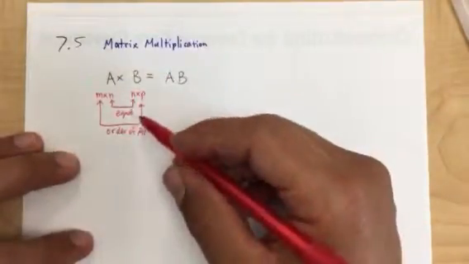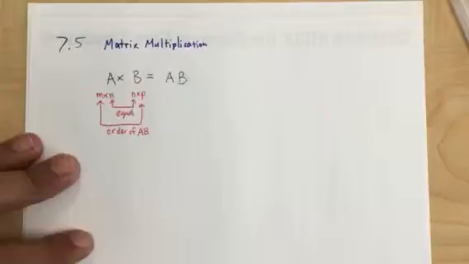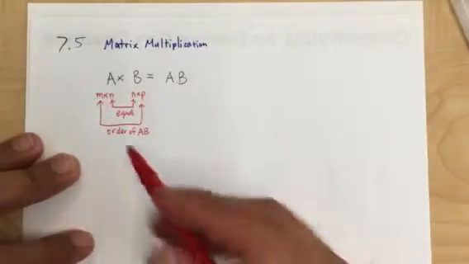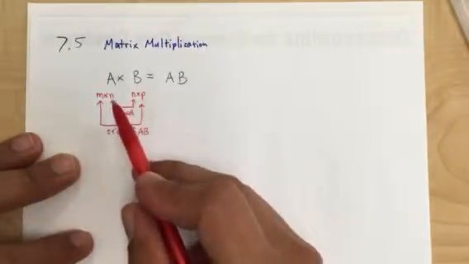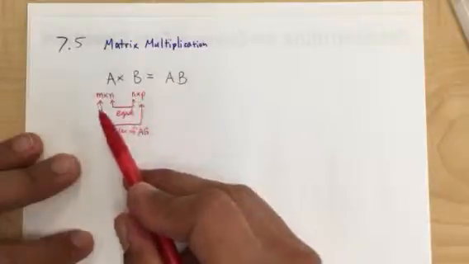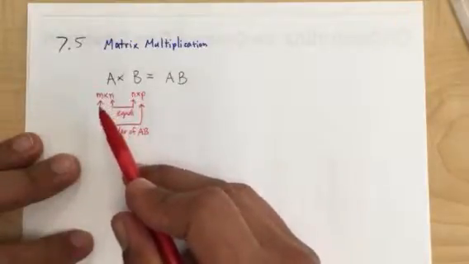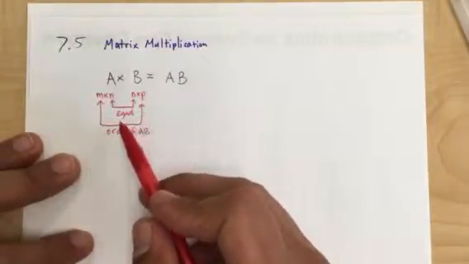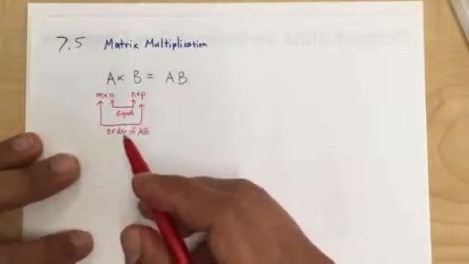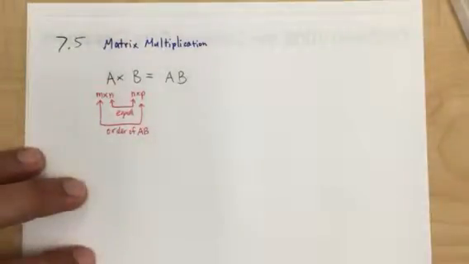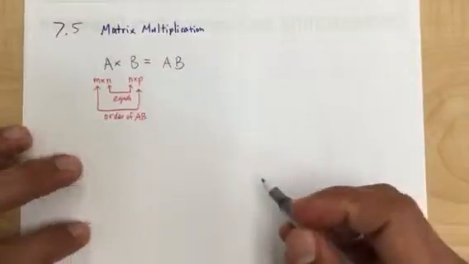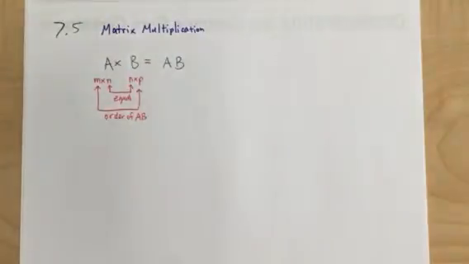So we're going to use this idea right here to help us as we go along our examples. So first we're going to be checking to make sure that the number of columns is equal to the number of rows, and then we're going to be looking at this and this to tell us the order of the next matrix. So for this problem, let's go over an example here. I'm going to go over the examples at the end so we can use those.